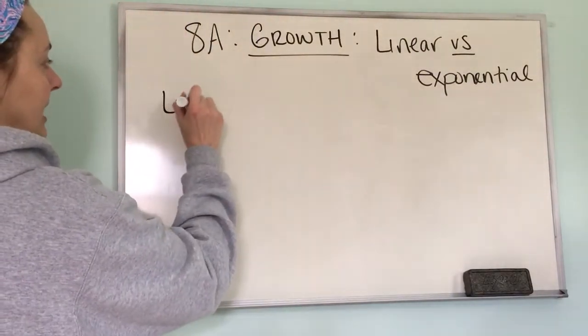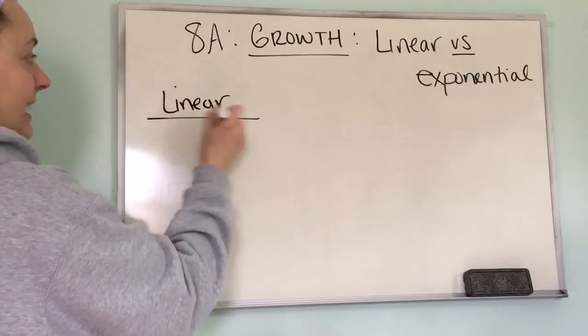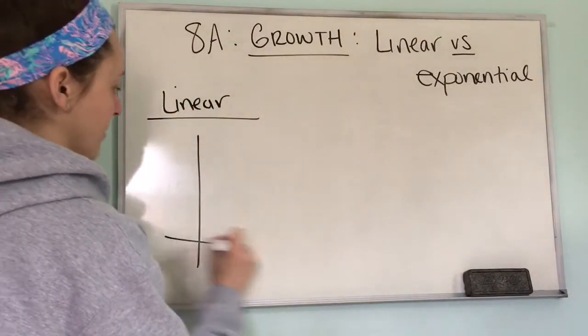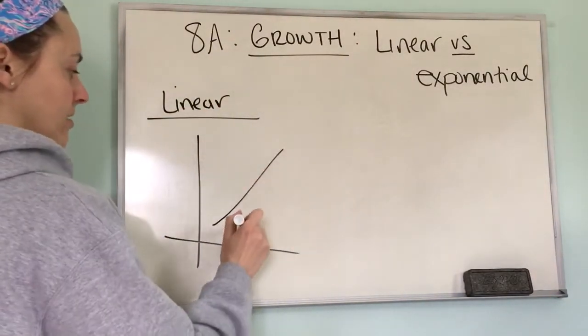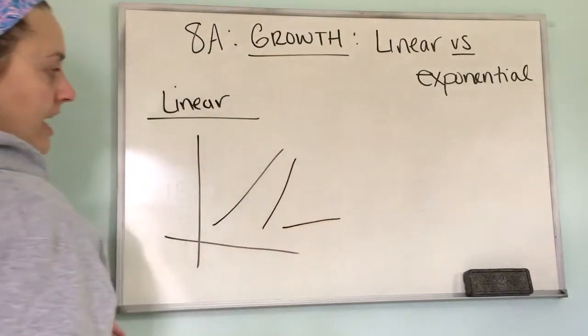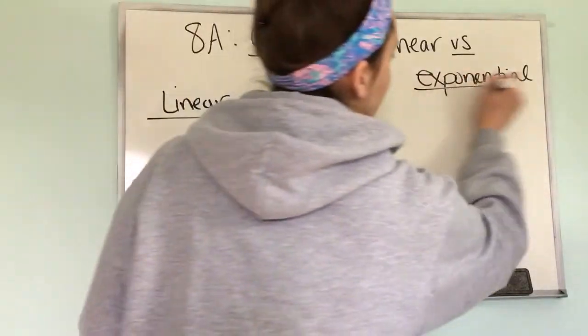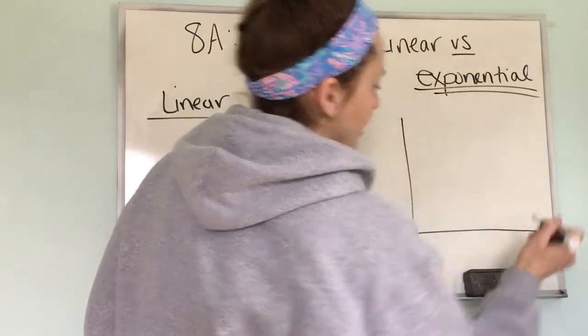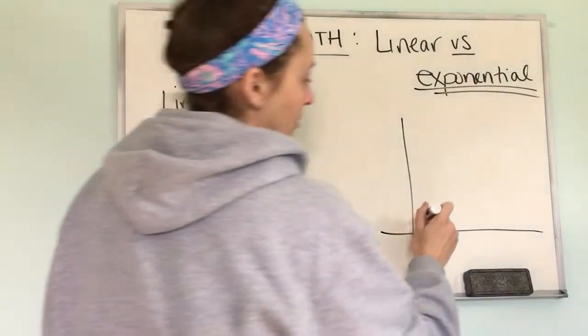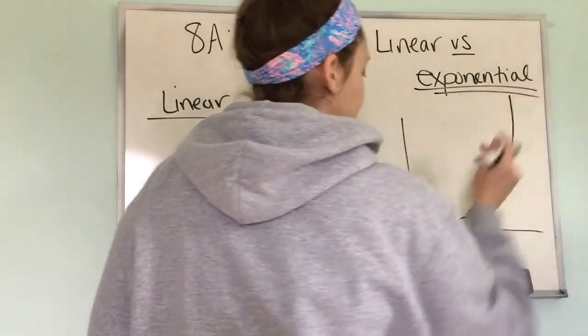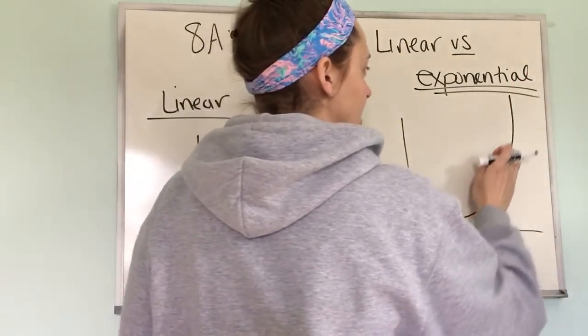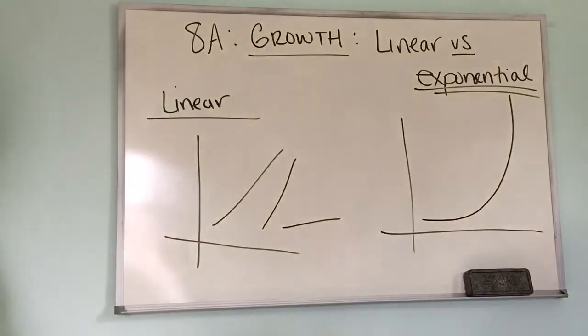First of all, a linear growth, linear line, right? If it was graphed, it kind of looks like this, or maybe like this, or more like that. Either way, those are all pretty straight lines. But exponential growth, if we're talking about graphing that, would look like this. It increases a little bit at first, and then it really starts to increase quickly.